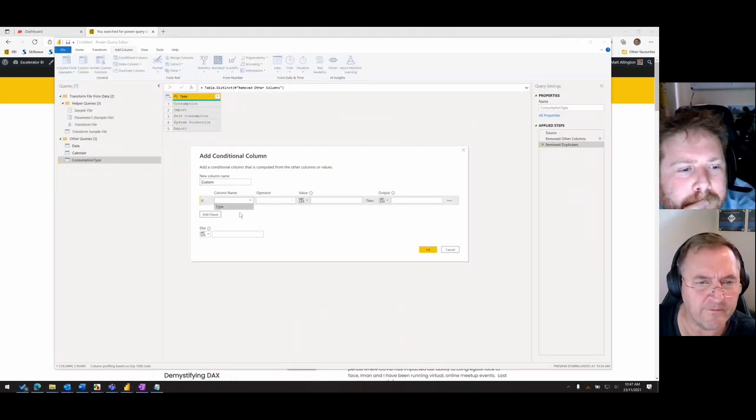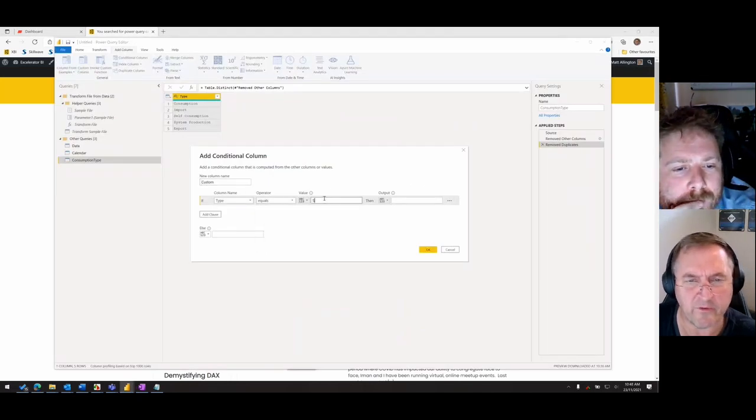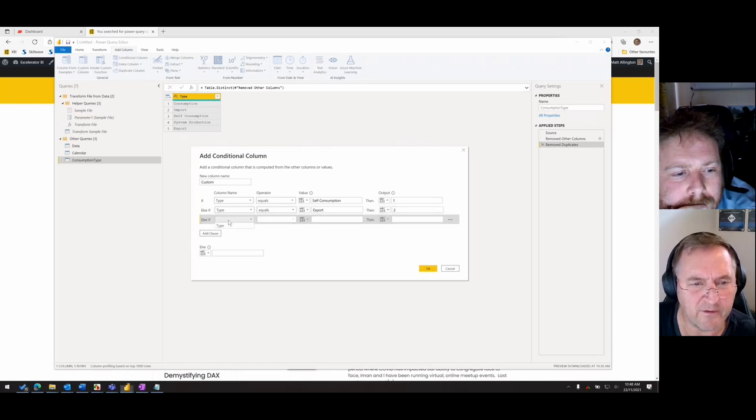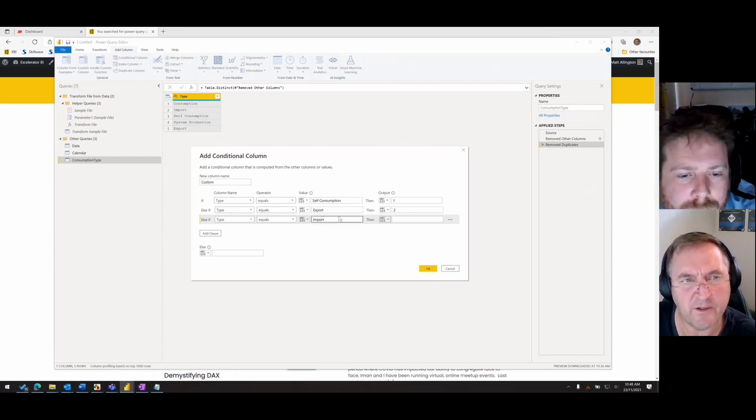Okay. So if type equals consumption, then I want 1. If type equals export, then I want 2. I guess I want import next. If type equals import, I want 3.